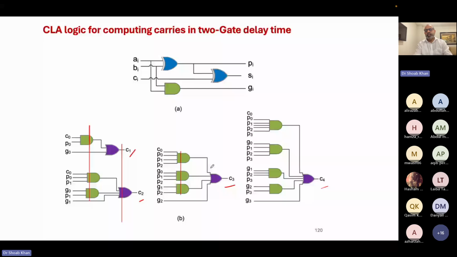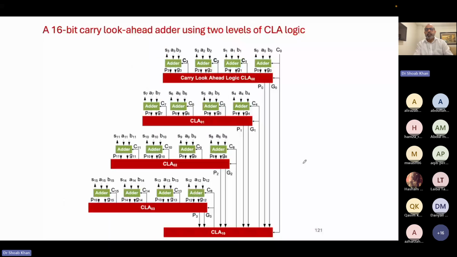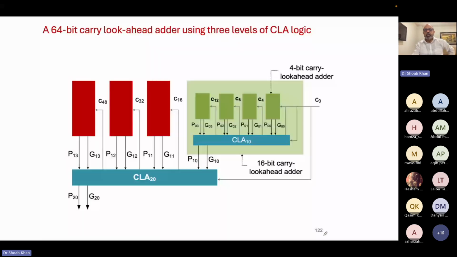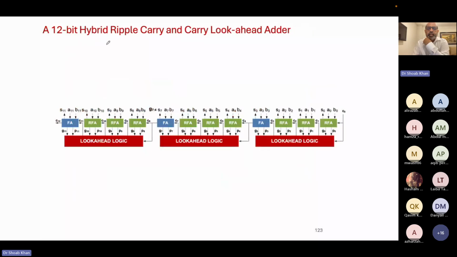having bigger and bigger gates, you can generate all the carries, and then hierarchically, you have a 4-bit adder, which is generating group carry, group propagate, 4-bit and 4-bit and 4-bit, and total 16-bit. So hierarchically, you can build a carry look ahead adder. You can just keep doing the same thing, like 4, and then you have 16, then 16, 16, 16, 16, you can have 64. So you can have multiple layers. So 64 with carry look ahead adder will have a multiple hierarchical structure that you can use to develop an architecture.